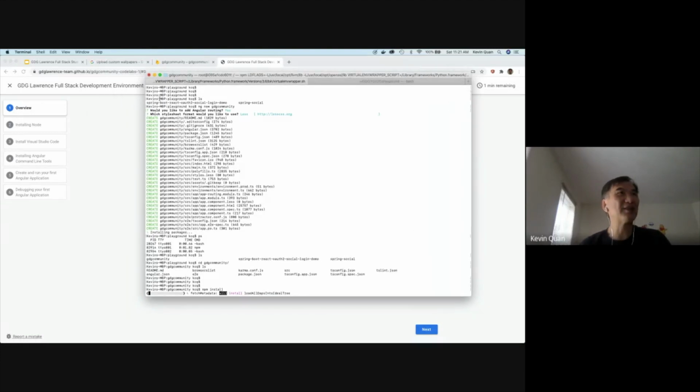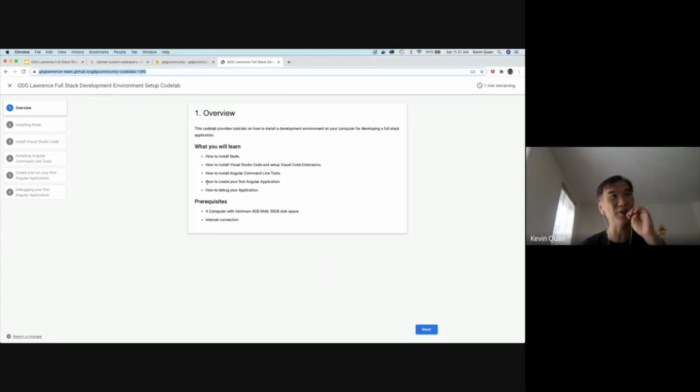So let's go to the Codelab. I'm not going to actually run it all on my Mac. What this Codelab provides is the process of installing Node, which I've shown previously.